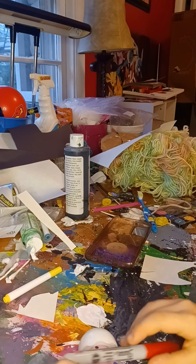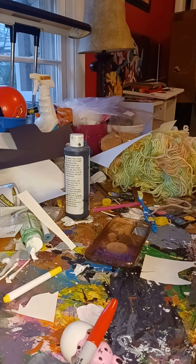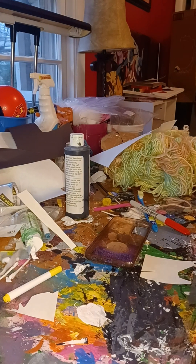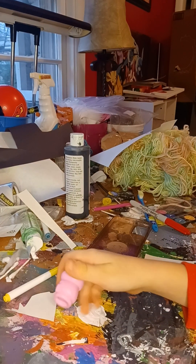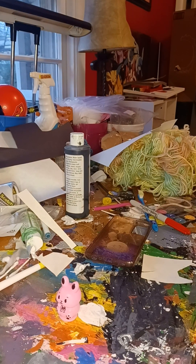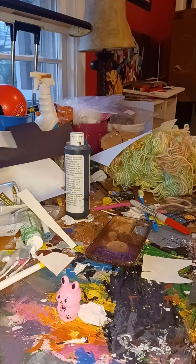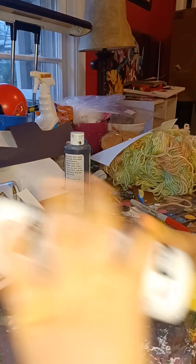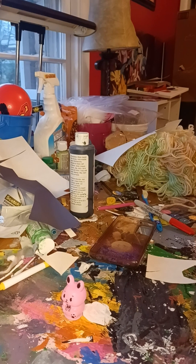I'm gonna try it and then it pops right back up. I got this at this last Tool on December 2nd. But let's get this its first coat of white paint. I honestly don't know what I'm gonna do with this goober, I don't know how I'm gonna make him look, but let's just start by giving him a coat of white paint. I got this out of a game at the festival at my school, so shout out to my school for making content for me I guess.